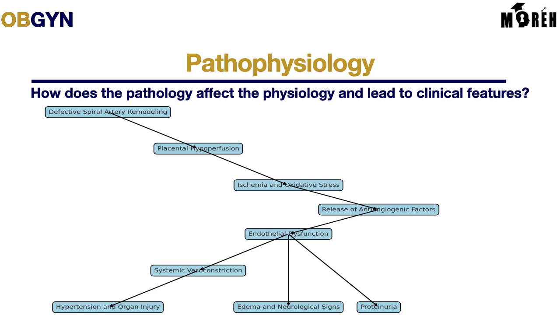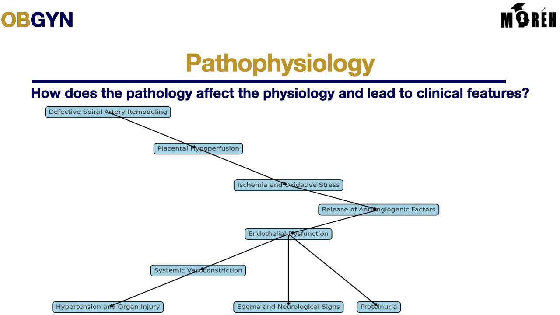So we can see there's edema there, and then there's neurological signs. And I've also described the proteinuria. Some of the other neurological signs, apart from headache and seizures, you can also have blurred vision or scotoma. So you find that there are certain parts of the visual field that the patient is unable to see, which shows you that there is most likely a challenge on the neurological side of things.